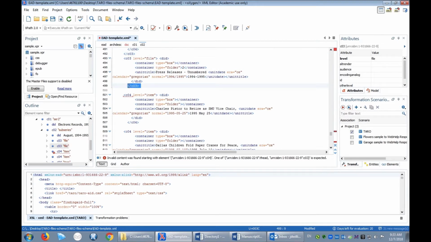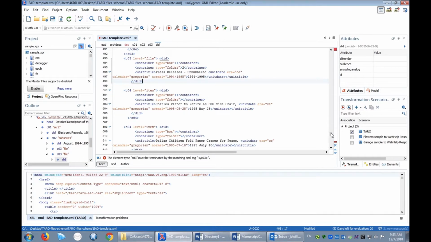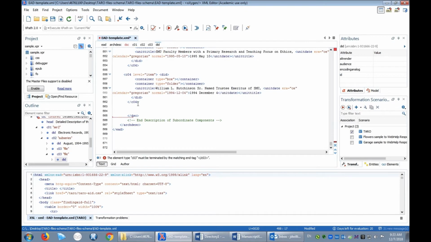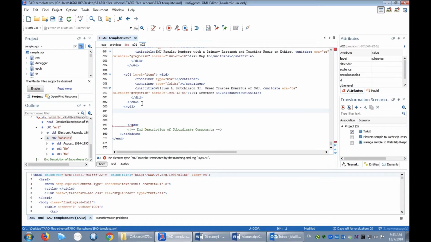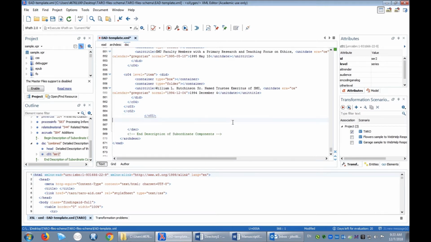For our next file series, we'll remove our C03. And close. We'll also close our C02 tag and our C01 tag. Now you can see we've got a green, meaning we have a valid document.